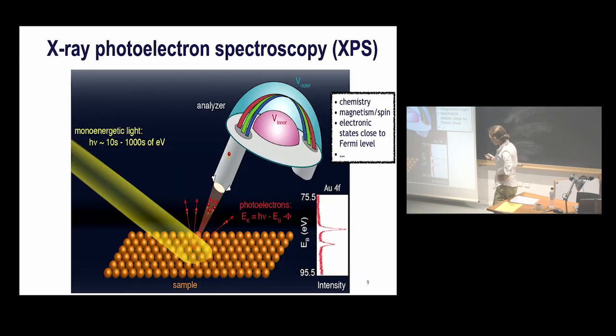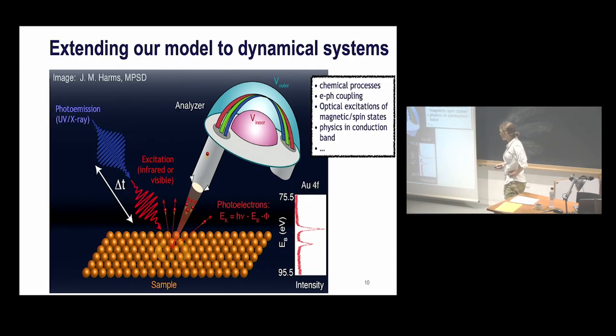So with this, as I've said, with these kinds of careful fitting, we're able to extract these kinds of information. But we don't want to stop here, especially, as I said, I want to talk about extending these models to dynamical systems. So if we have a very similar setup to what I've been talking about, but we now want to look at systems that are excited in some way.